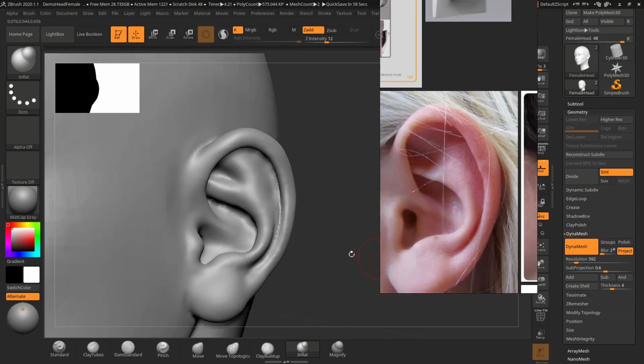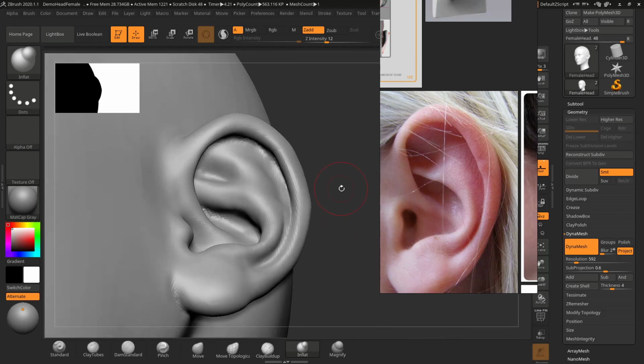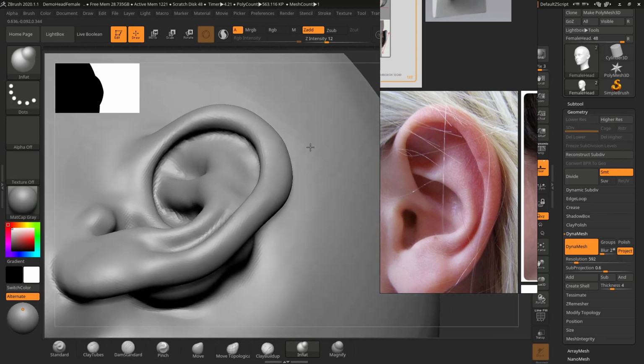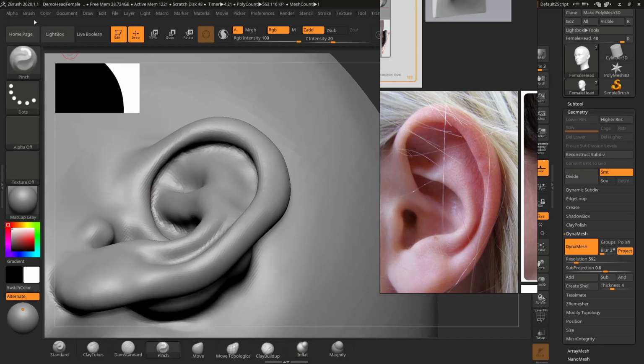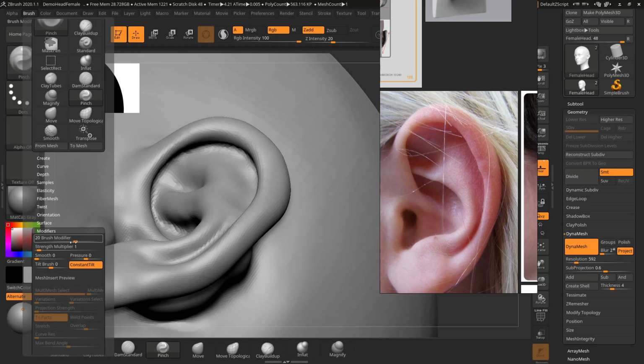So let's select, check this image. We can do one thing, we can kind of drag, pull these areas a little bit. So you can see it's kind of very sharp there. So what we can do, we can use pinch. You can use the pinch brush with a modifier setting. Let me go to modifiers and increase this modifier value from 20 to somewhere 90, 95.